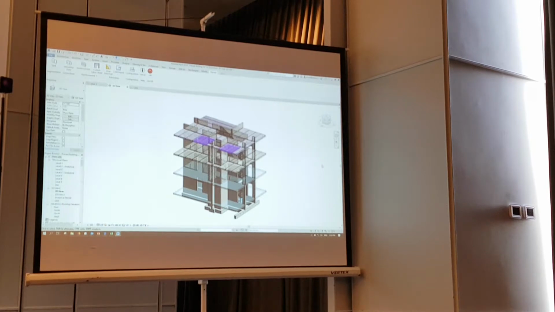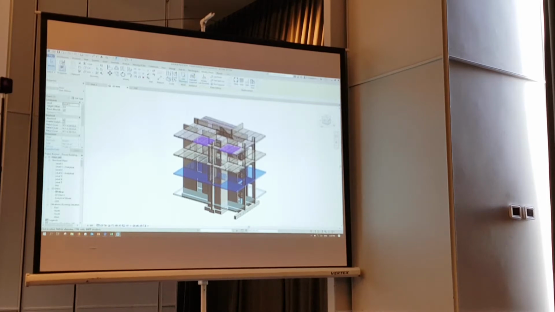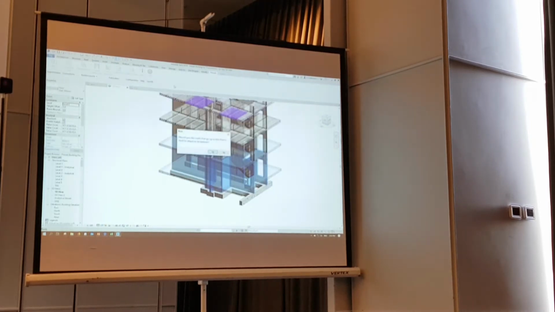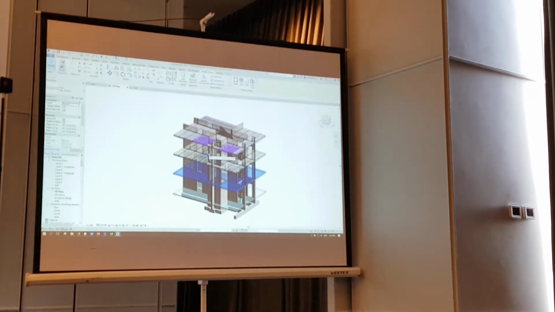Yep, span direction. So all you need to do here is go back to your design models, go to the edit boundary and then change the span direction to the other way. Now you will understand how Revit precast works. It will read your span direction and cut it out for you one by one.